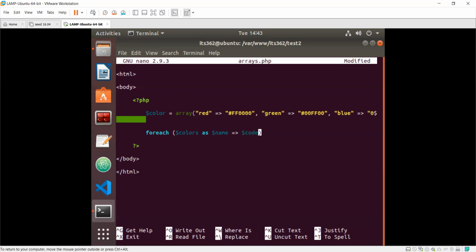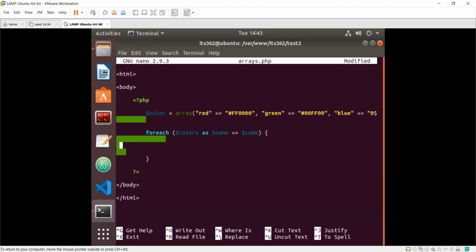As is common in most programming languages, we use curly brackets. Within this code, we just want to print this out, so we can use echo.